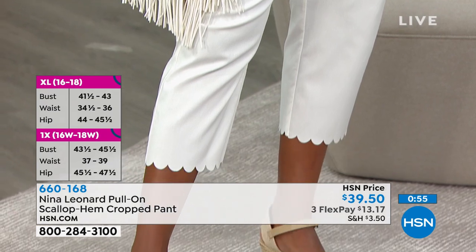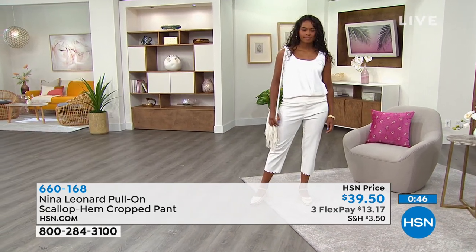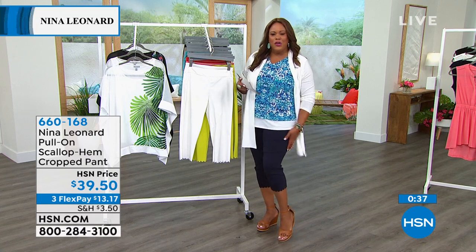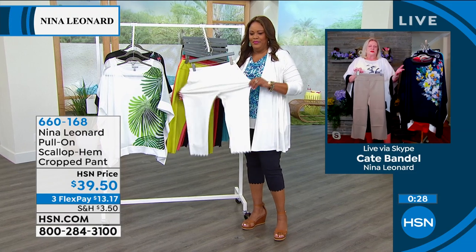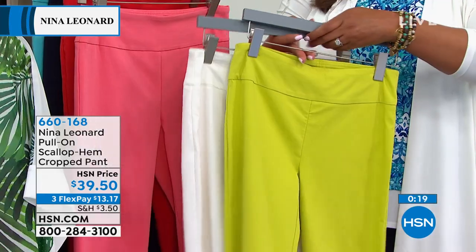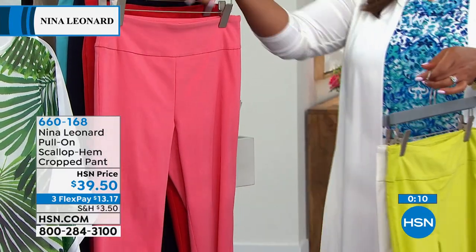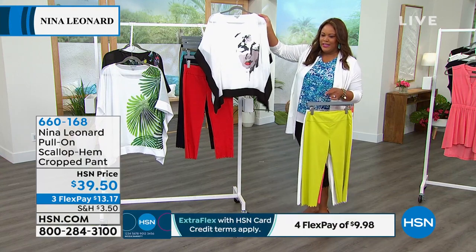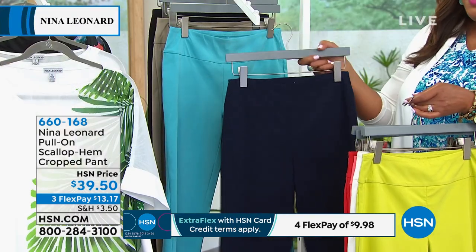This navy one is Debbie's personal one — she bought it herself. You live in these. It's not always about shorts — you can get scorched in a hot car. These give you coverage and you can wear them to work. It's all about the footwear — sneakers or a cute little heel to dress them up. Kate wore this outfit on Memorial Day weekend to a cocktail party and everybody asked where she got it. Pick up this red — for July 4th, the navy is great too. Get a couple of core colors and you'll come back to this over and over.